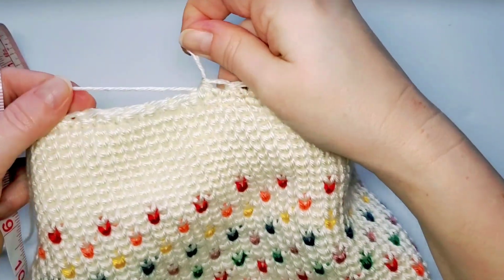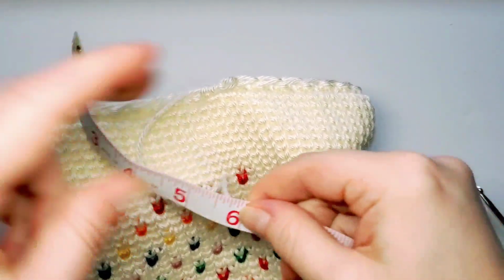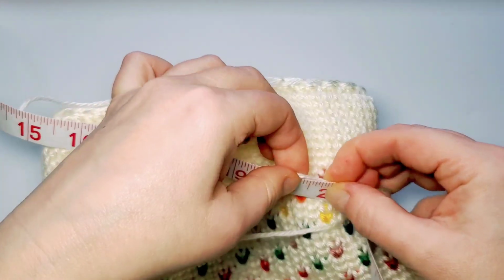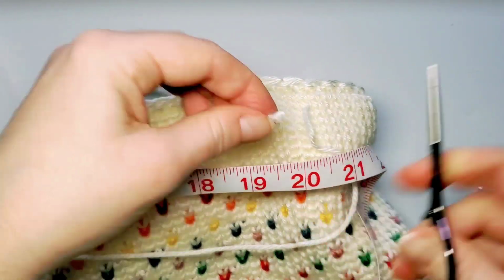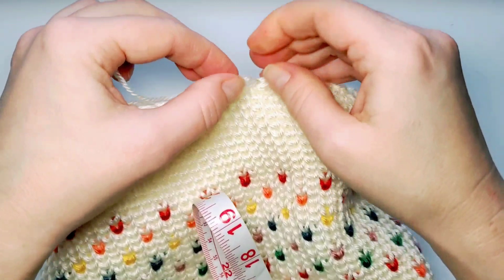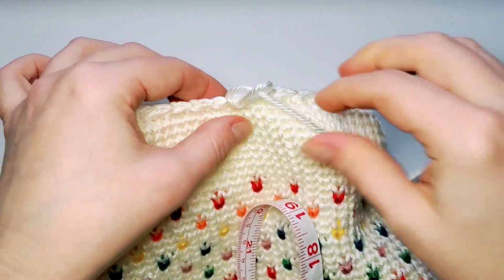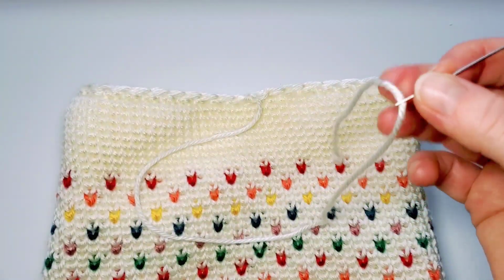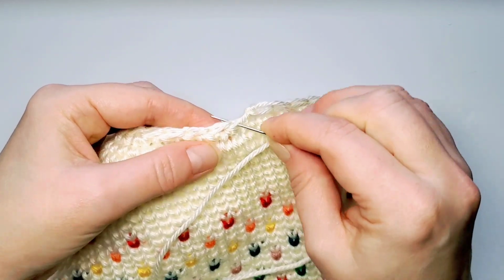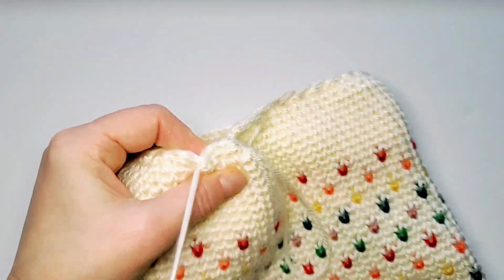I did stitches all around. Now I'm ready to cut off the yarn, and I'm going to measure about 20 inches for the tail, so I can use it for stitching the top of the hat. And using my tapestry needle, I'm going to weave in this long tail through these last round stitches, just in and out, all around.